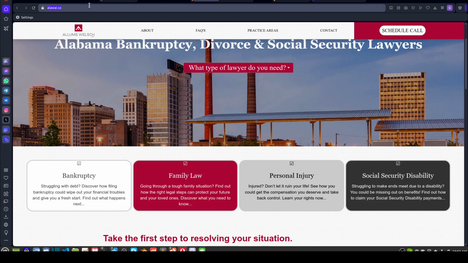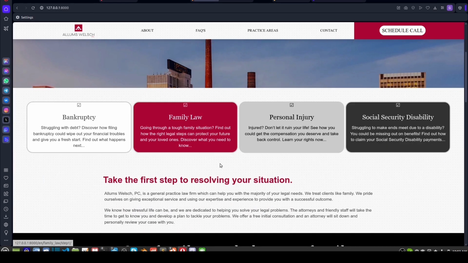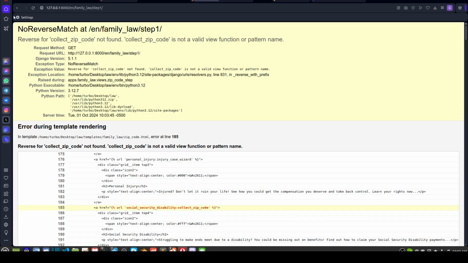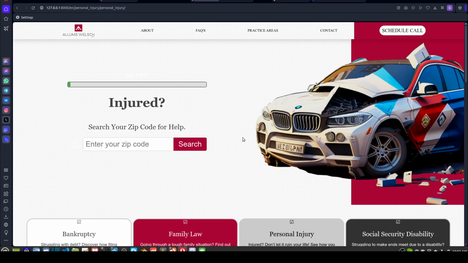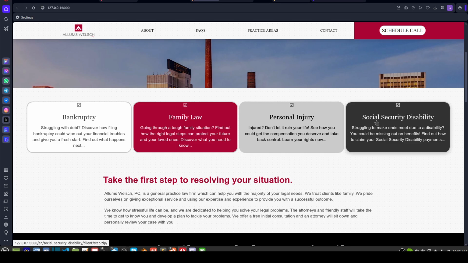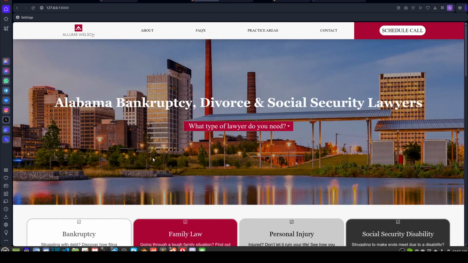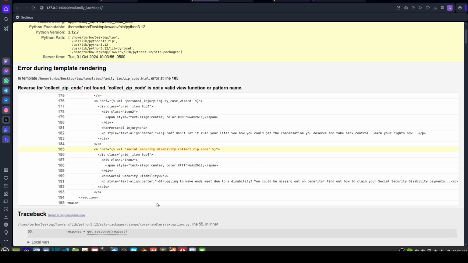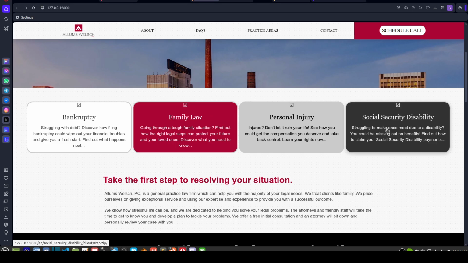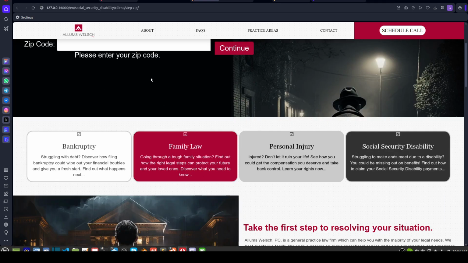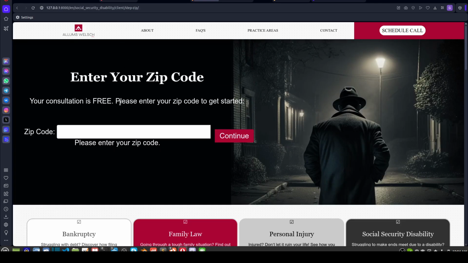If I'm over here on the current website where I'm working, no. But the reason it's doing that is because I changed this link on the Social Security. It's telling me that the link for the Social Security is not any good anymore. That's because I redid the Social Security, and when I redid it, I changed the link to the homepage right here.